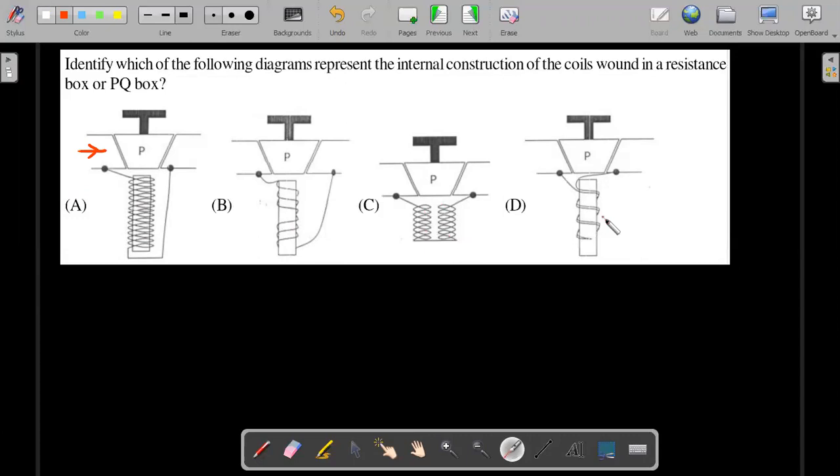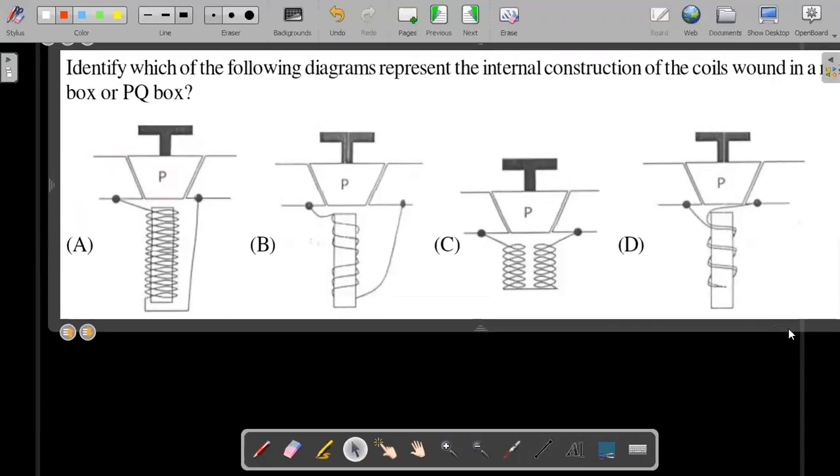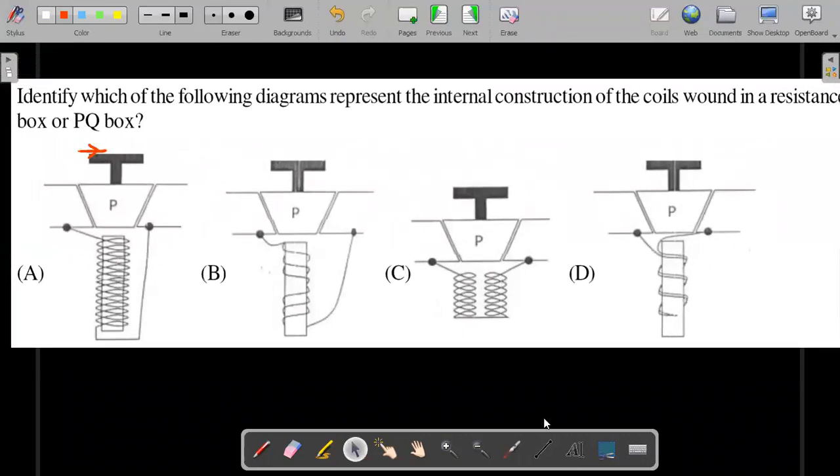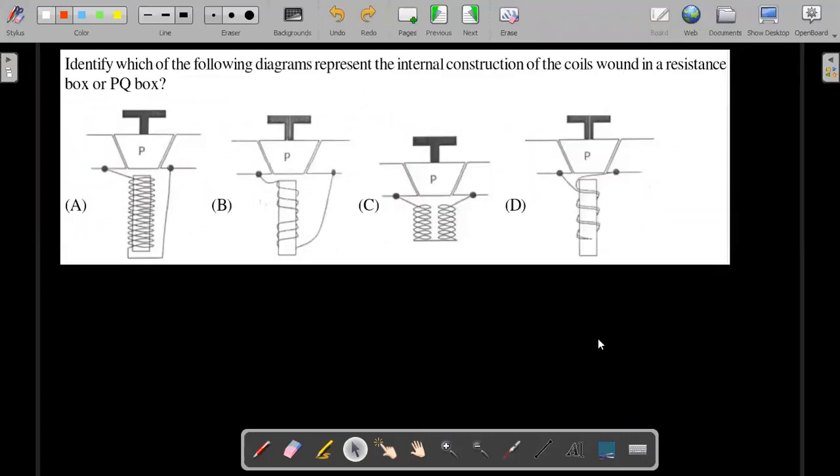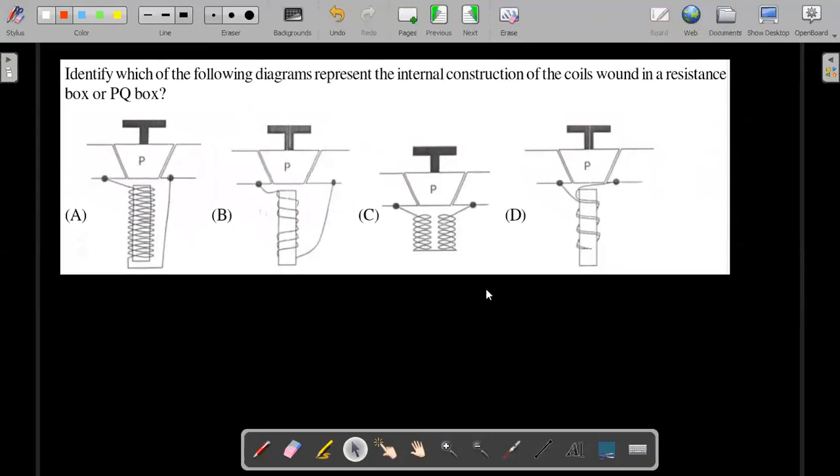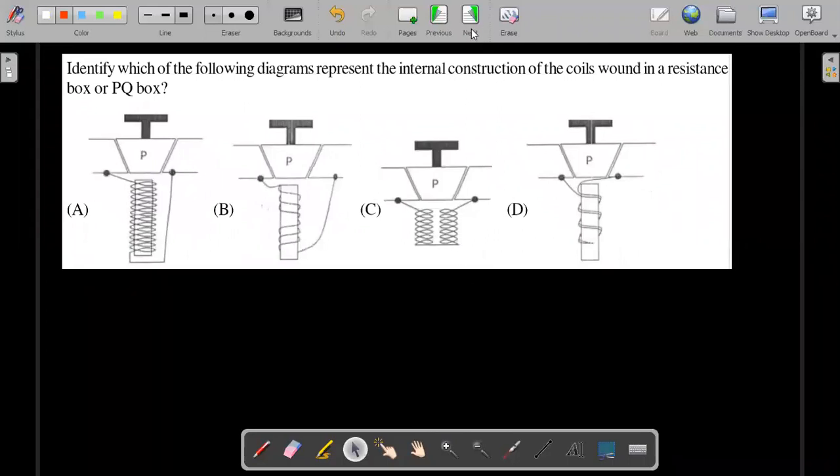There should be a reasoning why all these wires are different. So just pause it, try it out, look closely, zoom the picture or something, and then maybe I'll zoom it for you, and then you will try to answer it. Okay, right. So let's see the solution for it.